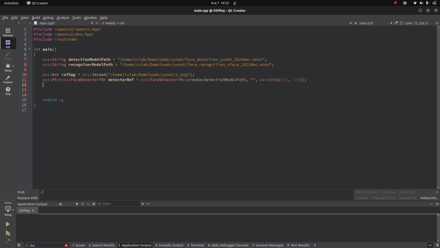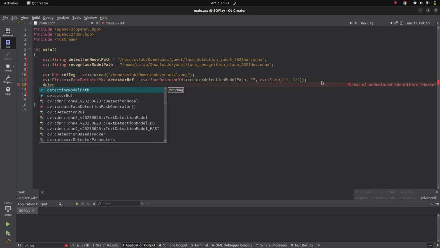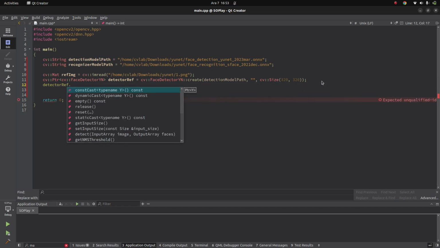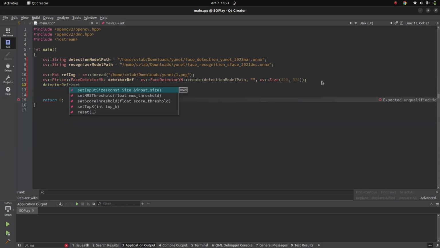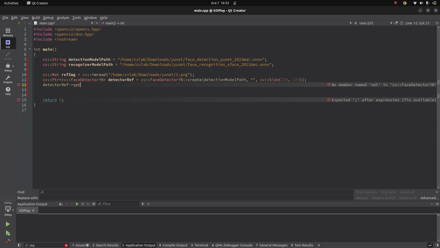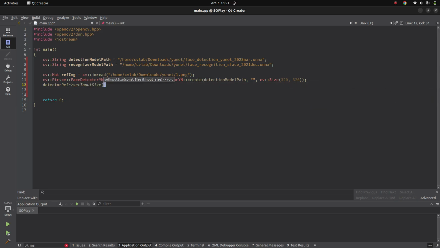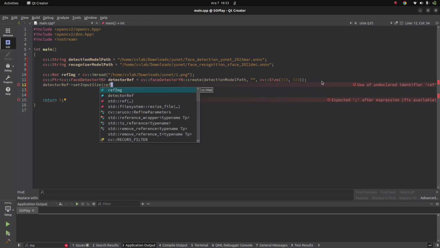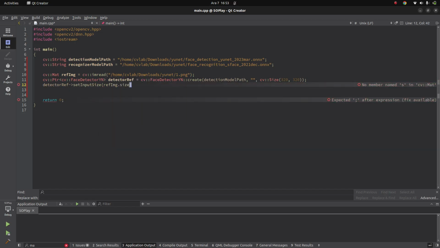Okay, after my detector is done, I need to set the input size, which is the network size. For that, I just need to call detector reference dot setInputSize, and this is important, otherwise it can cause a crash. This should be the same size as the input image.